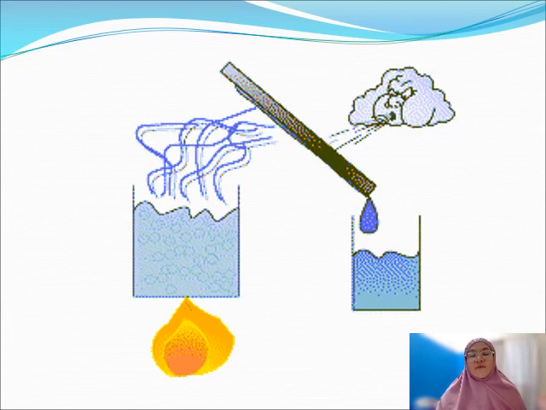Here is an example of the boiling of water. It will vaporize, then the vapor will condense, with the help of the cool temperature, by the presence of water, at the condenser, which causes it to liquify, so the vapor will change into liquid. So this is the process of distillation, class.